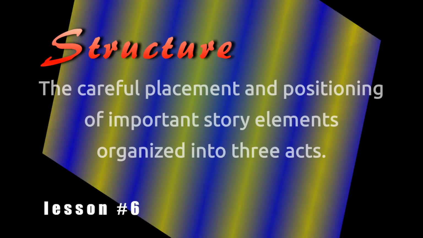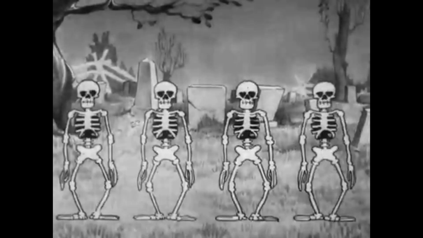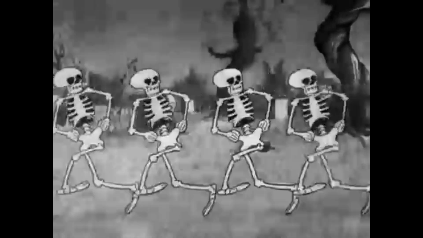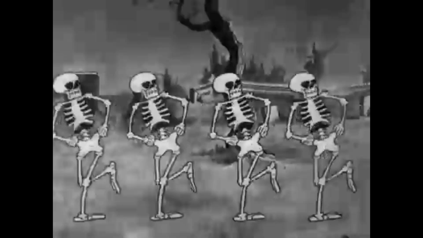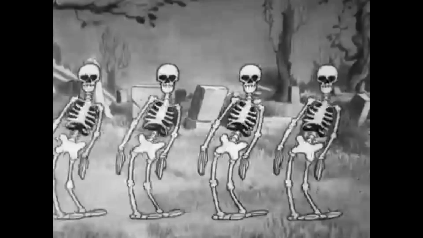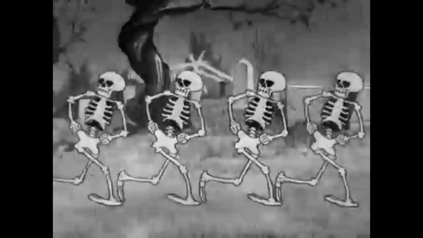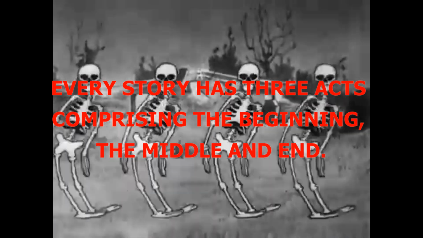The structure of a story involves the careful placement and positioning of many story elements, organized into 3 acts. Think of the structure as the skeleton of your story. We may all look different, but we all have the same skeleton underneath. And without a skeleton, your story cannot stand. Before we introduce these story elements, let's consider the basic 3-act structure all stories have in common.